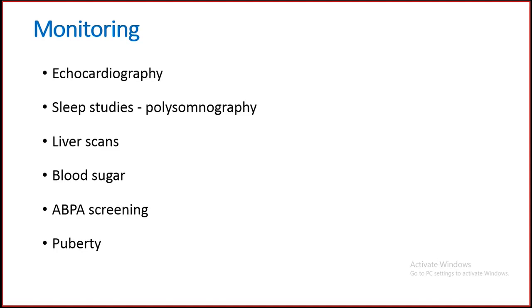And we have to consider other organs, especially in cystic fibrosis-like conditions: liver scan, blood sugar, as they can obviously end up with diabetes, endocrine involvement. ABPA, allergic bronchopulmonary aspergillosis, is a condition that is not a primary disease. It cannot develop in normal children. ABPA develops in children with asthma, cystic fibrosis or established bronchiectasis. Especially in children with asthma, if the control is going out, then we have to consider the possibility of developing ABPA. Then the normal physiological growth and puberty are also important to monitor.